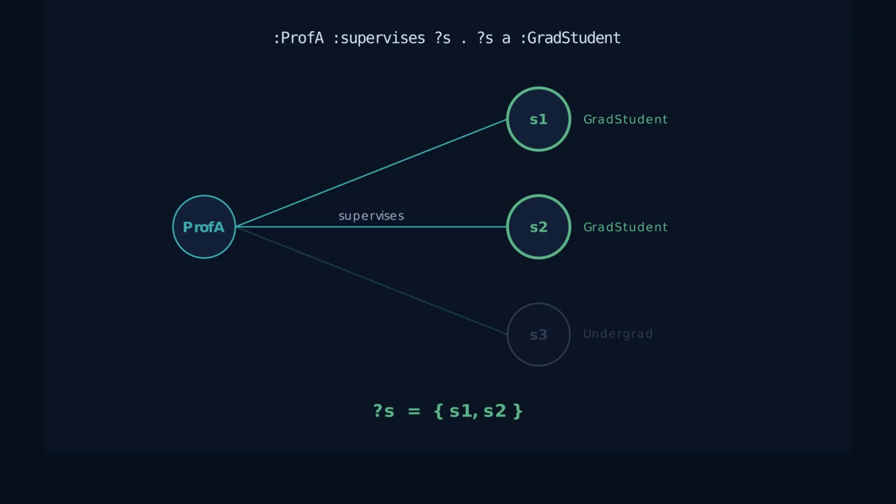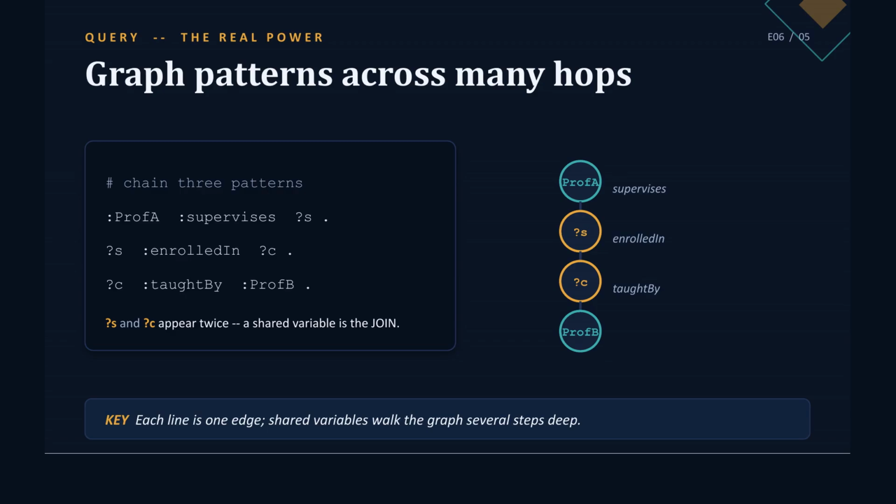Those 2 lines are triple patterns, triples with a blank left to fill in. That $S is a variable, a hole in the pattern. The engine then slides across the whole graph, trying every possible value for S, and hands you back exactly the ones where both lines hold true at once. You never told it how to search, you only described what a correct answer looks like. And that one idea scales up beautifully.